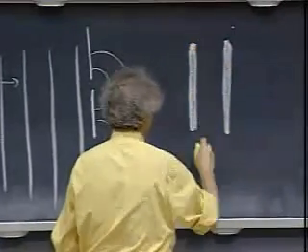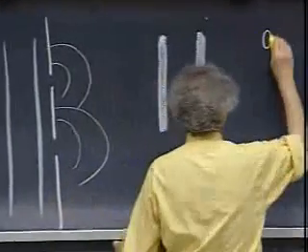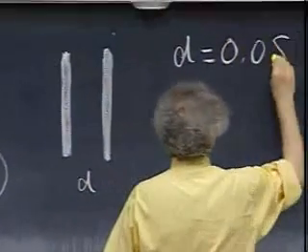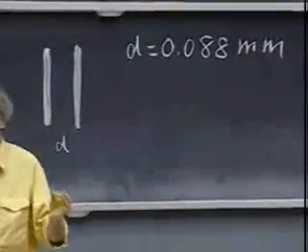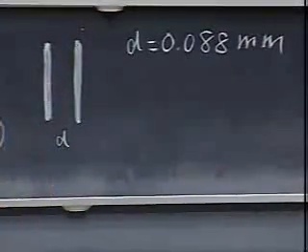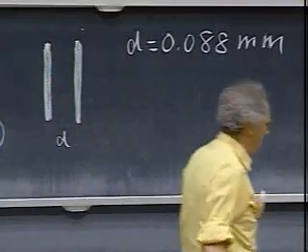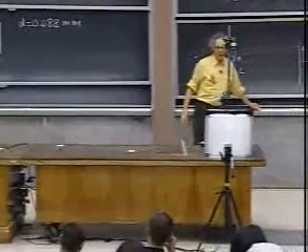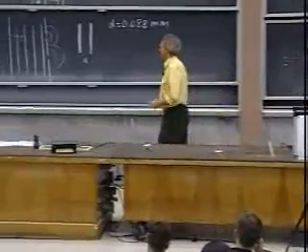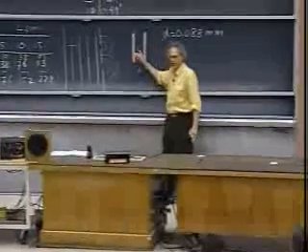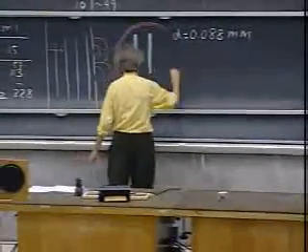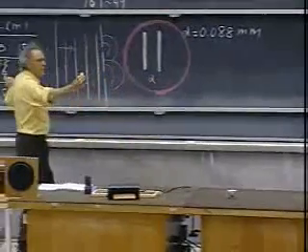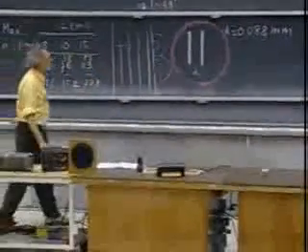And the separation between these lines, d, is 0.088 millimeters, less than 1/10 of a millimeter. When you look at them, you cannot even see that there are two lines. Our laser beam has a diameter of about 3 millimeters, which is 30 times larger than this distance. So what I'm going to show you now, that this is our laser beam, is not to scale. The laser beam is much larger than that.